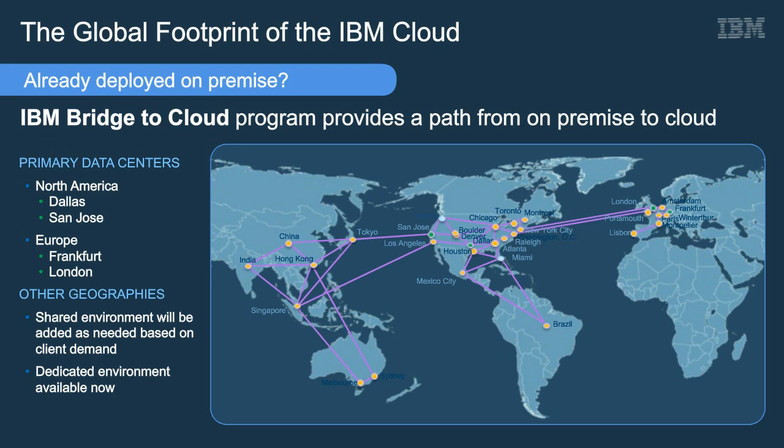So this program offers a single quote, order, and invoice. It eliminates dual payments during your transition period, and it simplifies the shift of support entitlement from your on-premise offering to the comparable SaaS offering. We provide you with a fully functional Datacap infrastructure ready to go. And if you're an existing customer with Datacap on-premise, you can move your capture applications to the cloud and run them in a production-ready environment right away.